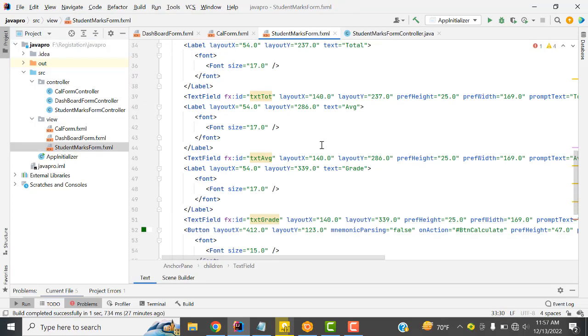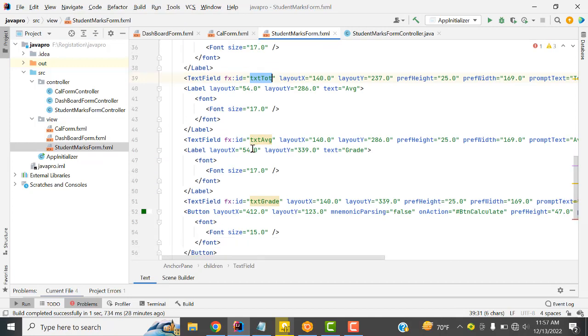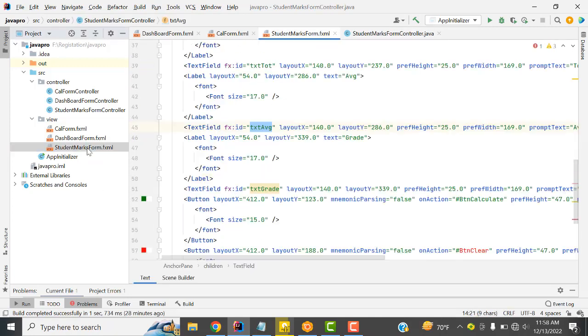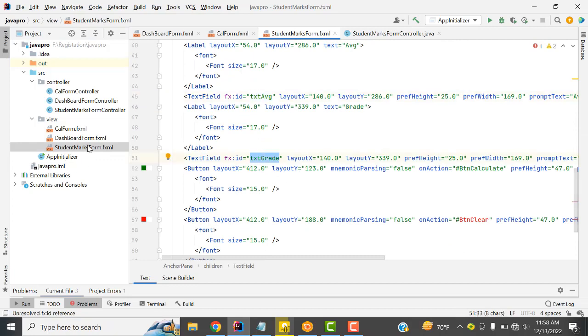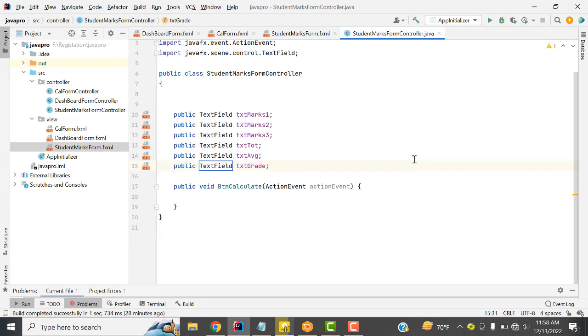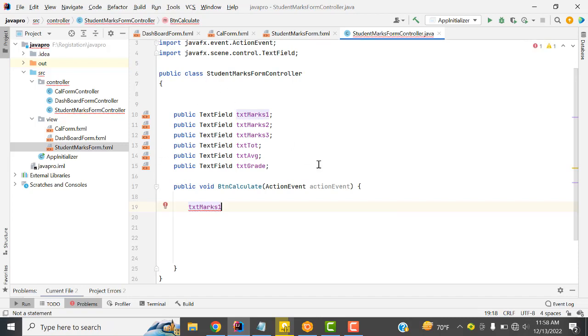After that, I need to create another one for total, in order to calculate the total. So insert the total. After that, you have to add average. Right, perfect. Now what I'm going to do is first calculate the total. So txt marks 1, this one, equals get text.